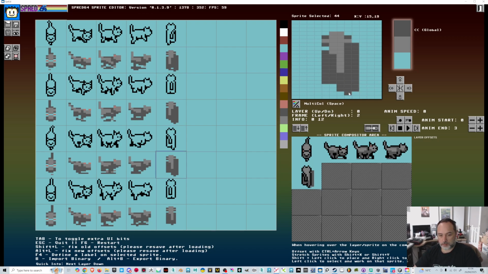Which one is that? This one. I quite like the shadow. I think it helps it a bit. Maybe a bit too much there.